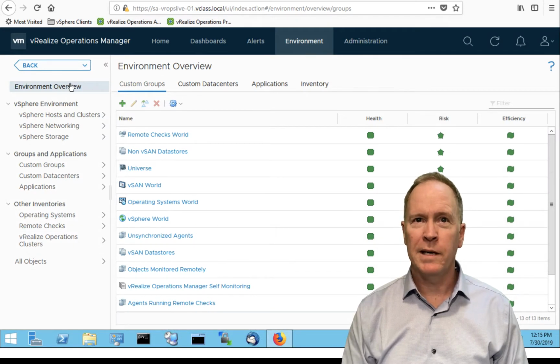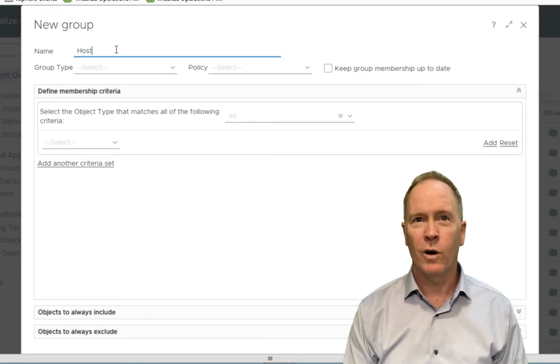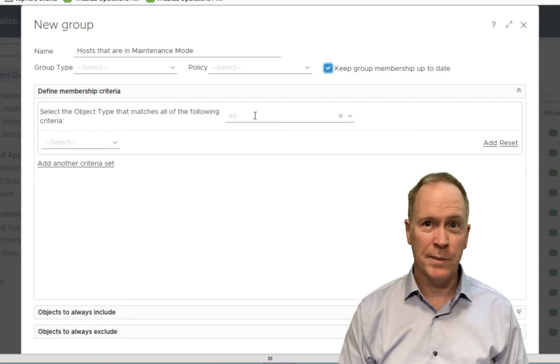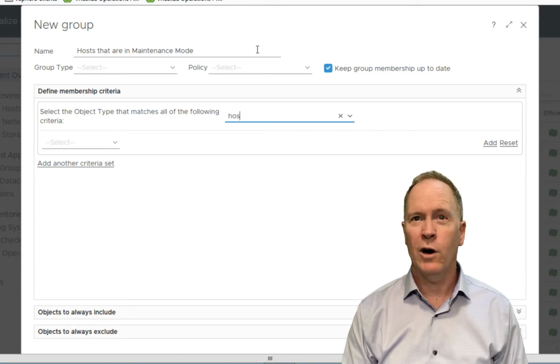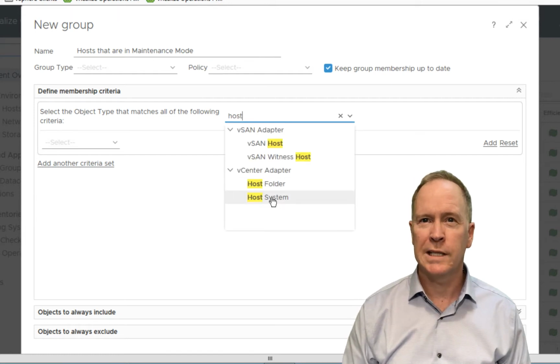We'll go to environment, environment overview, custom groups, add. And we're going to find this time hosts that are in maintenance mode. Again, skipping those two fields, go to the first video on custom object groups to learn about those. We're trying to find hosts, so let's choose, be careful, host system.